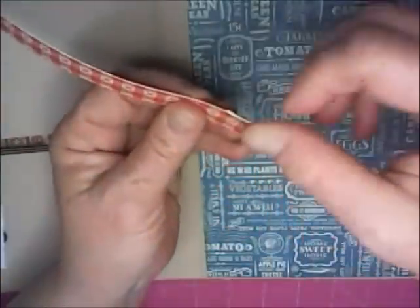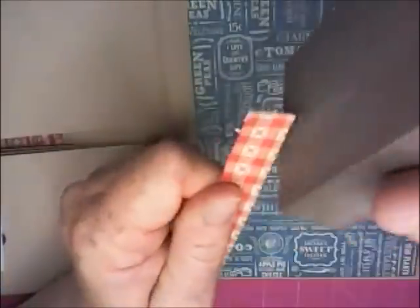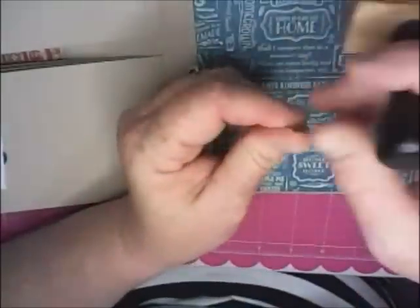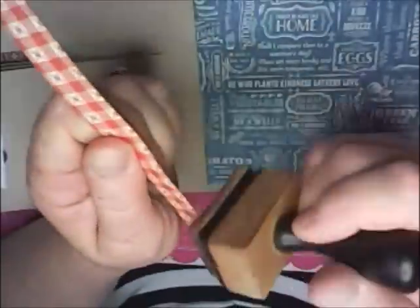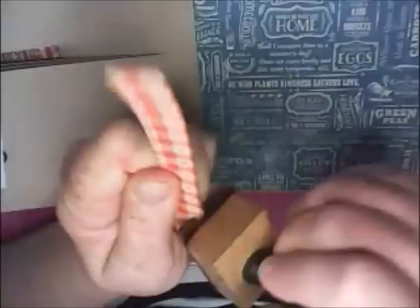Okay, now as you can see, I've got a little bit of a blade issue there, so I'm going to just use my sand block. And I just like to get those off. Nothing worse than a bad blade. That's why I went to a more professional cutter, because I never have to change the blade on my doll.